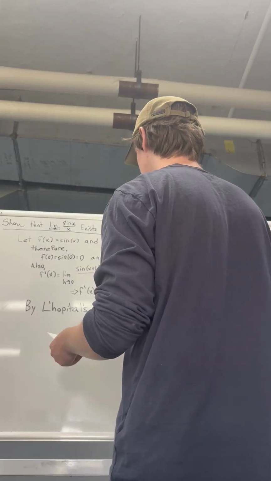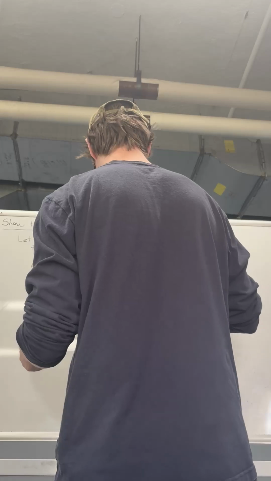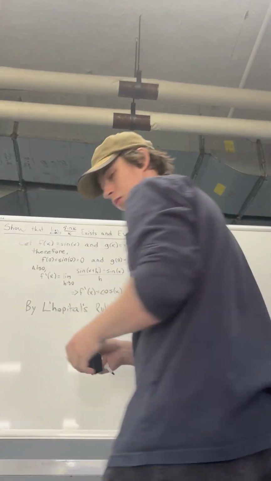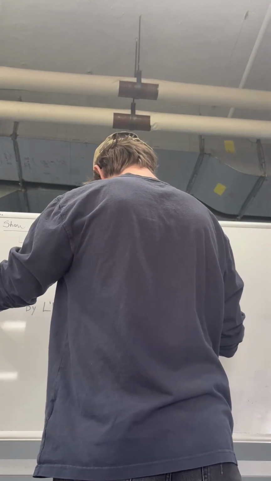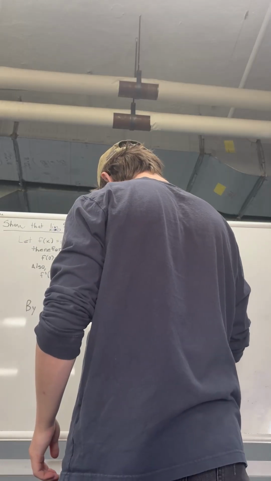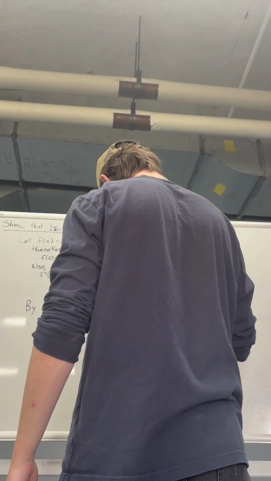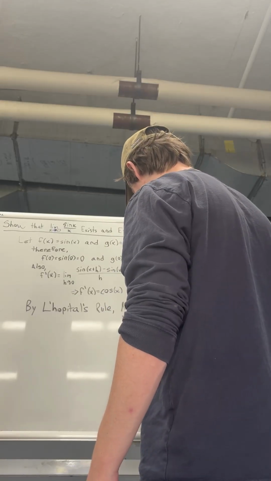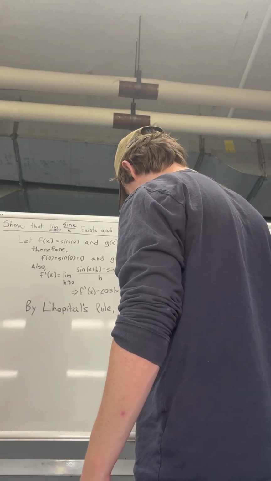This allows us to apply L'Hopital's rule, specifically to say that the limit as x goes to 0 of f of x divided by g of x is equal to the limit as x goes to 0 of f prime of x divided by g prime of x. Of course, it's not always x goes to 0. It could be x goes to any constant or any function, but in this case we're working with the limit as x goes to 0.